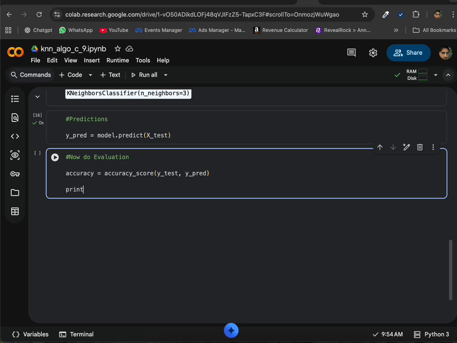This tells us how often the model was correct. Okay, now let's print the accuracy. Here the f we have put before the string means an f-string.